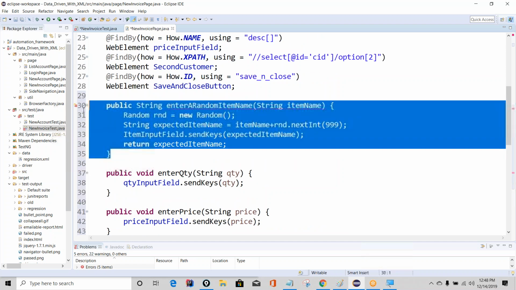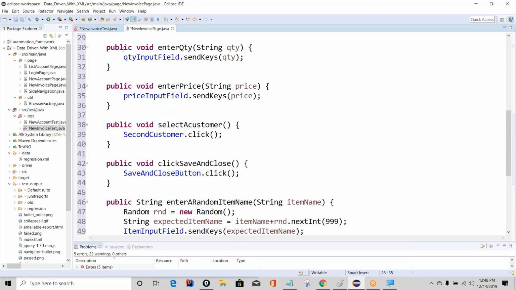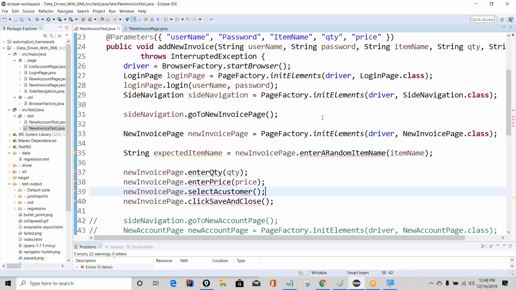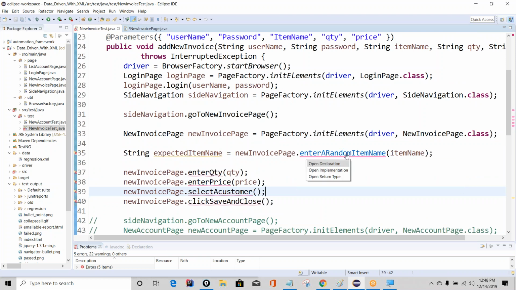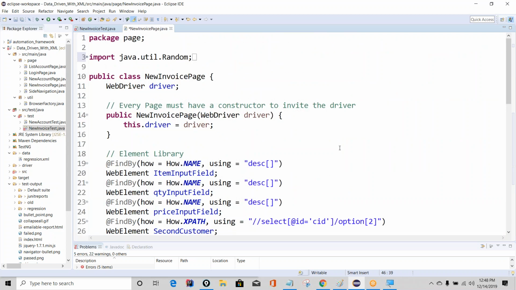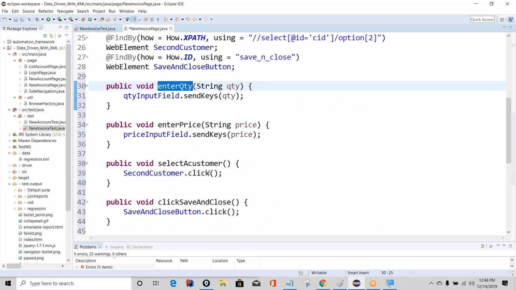And delete this. It's even mapping to it. See, if I control click on this, maps to it.